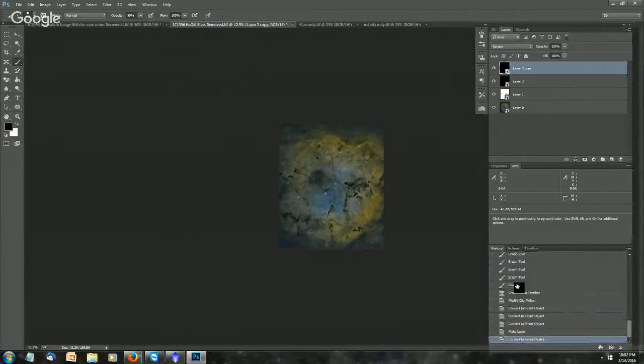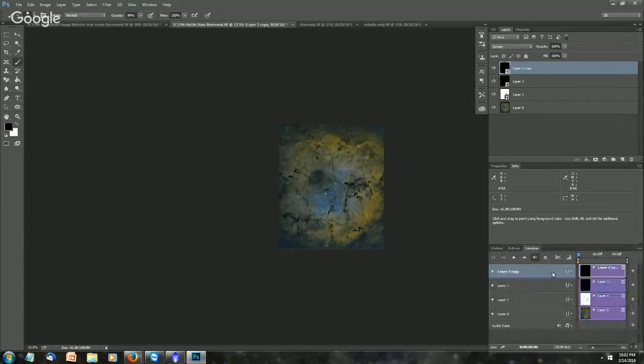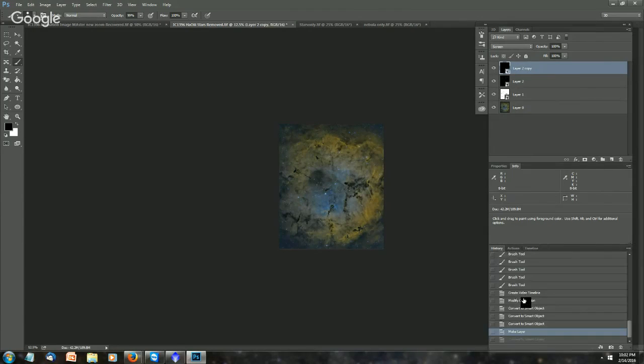Maybe let me go back to the history and step back and see. There's nothing in history that would imply it's going to do that. Let's see here. Okay, I'm sorry. There's something going on with that layer. Let's see what's going on with that layer. There we go. I see what I did. Okay, I modified the motion back then.